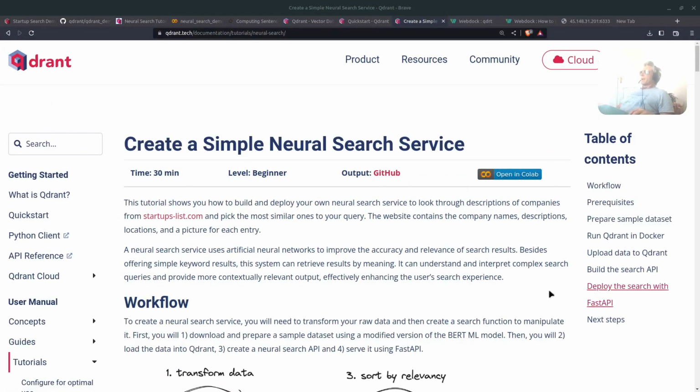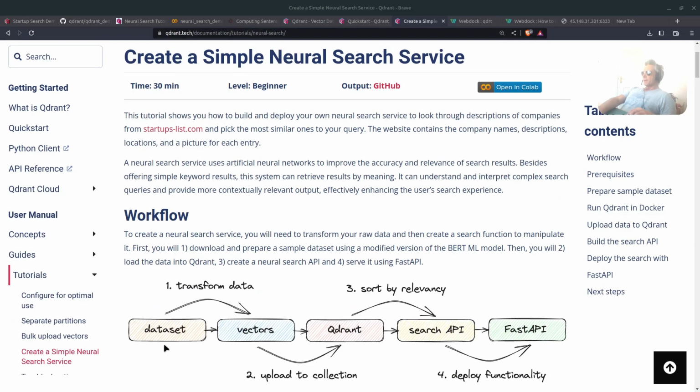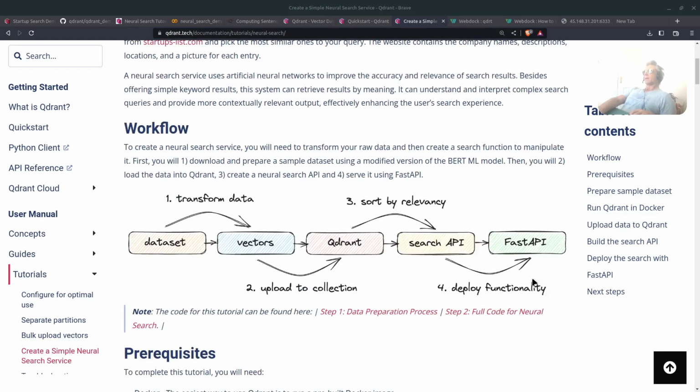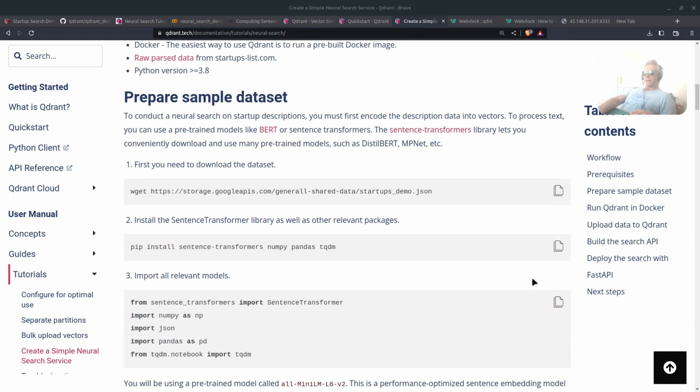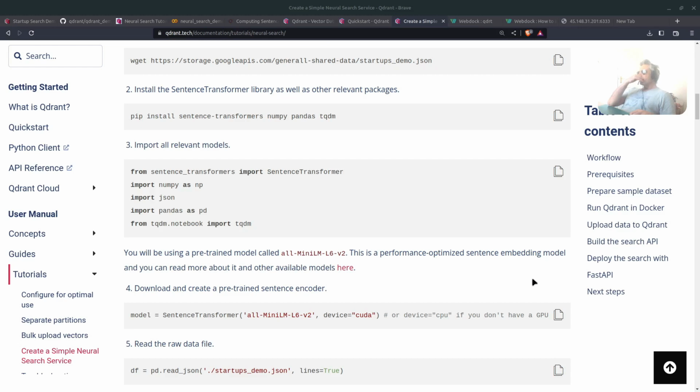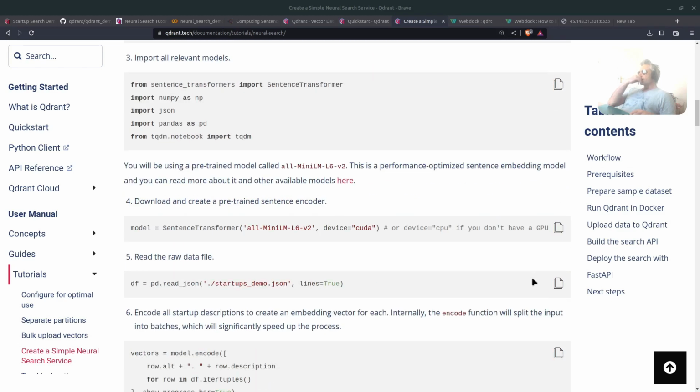If you go to the Qdrant site, you can actually get this original article, and it's clearer, and you don't need to worry about your Medium three articles per month limit. There's a diagram just down here which shows you the flow. Your dataset, vectors into Qdrant, then you write an API. You don't have to really. You could call it from Python, but if you're going to build a web front end, then you probably want an API. You could do that with FastAPI as they've done here, or you could write your own.